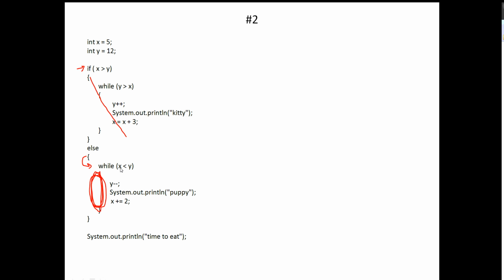So x is less than y, and we're going to jump into the loop and decrement y. Then we're going to print puppy. The next line down says to add 2 to x and assign it to x. So 5 plus 2 is 7, which gets assigned to x.